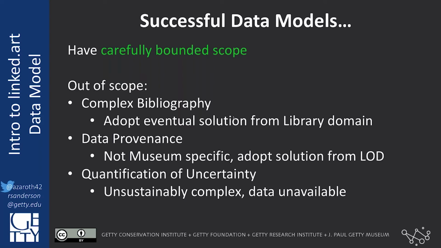We also looked at the process by which data models are successfully built. We found that they're built iteratively. So we know that we're not going to get this right the first time. We're probably not going to get it right the second time or the third time. We're going to go back and reevaluate what we've done in the past, given new information and new use cases. So things are going to change. That's the only certainty.